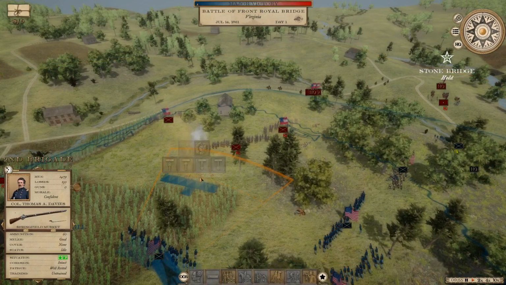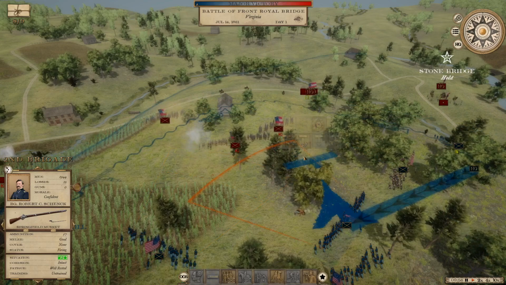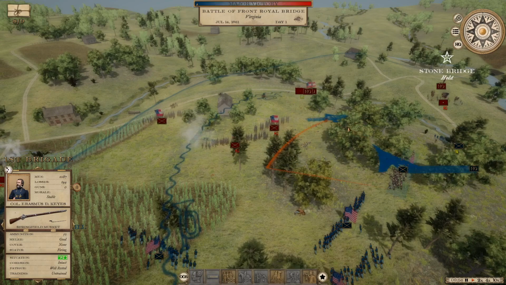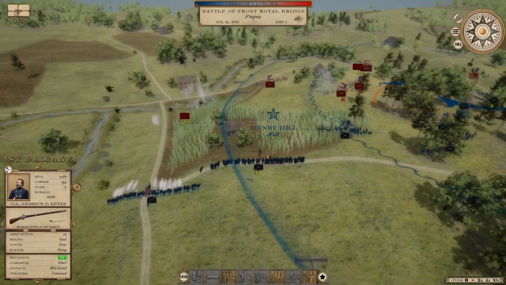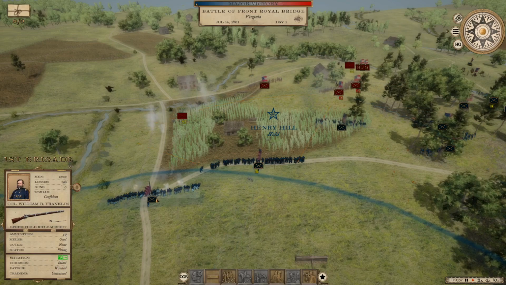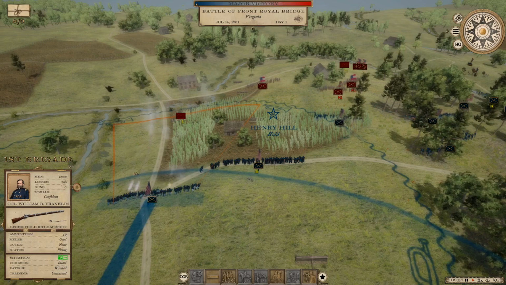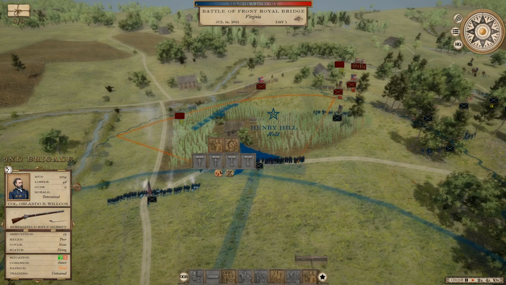All right, they're pulling back further. Doesn't say the army's retreating yet, but their line is withdrawing. So we'll advance on them. They're going to end up more in the open now, so that'll make them a little bit more exposed. Okay. Pursue them, boys. Drive them out.